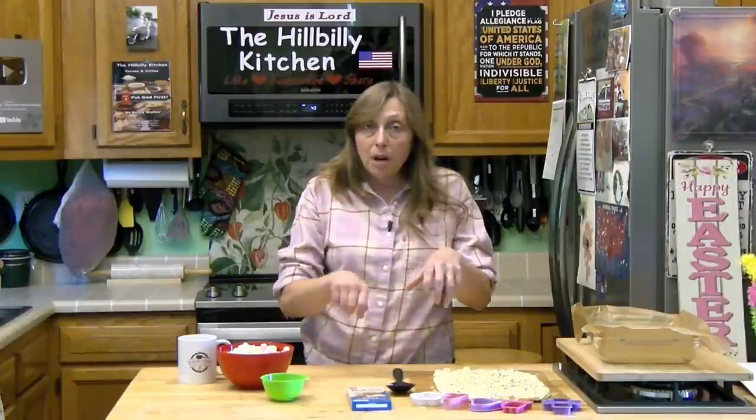If you don't have a microwave, you can melt it on your stove on really low heat, or you can use a double boiler — just put two pots together with water in the bottom one and chocolate in the top one. The key is you don't want to get it too hot. If you get it too hot, you're going to melt your marshmallows right into the chocolate. If you overheat it in the microwave, it's going to turn into a gooey lump and you'll never get it smooth. So definitely watch your time and don't overdo it.